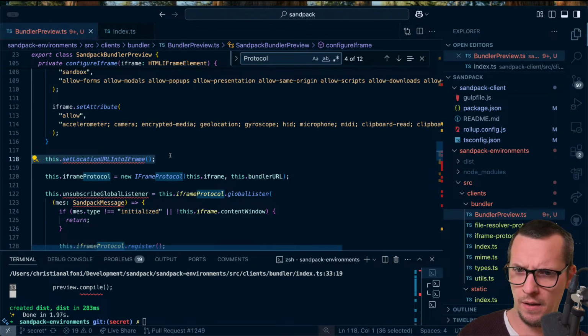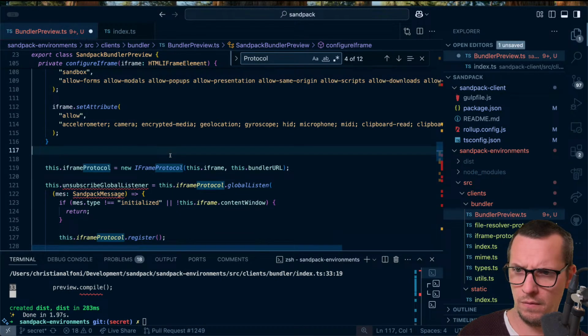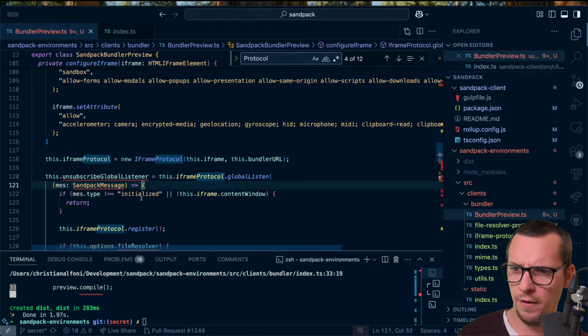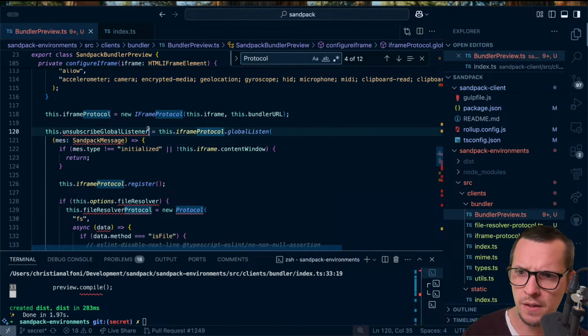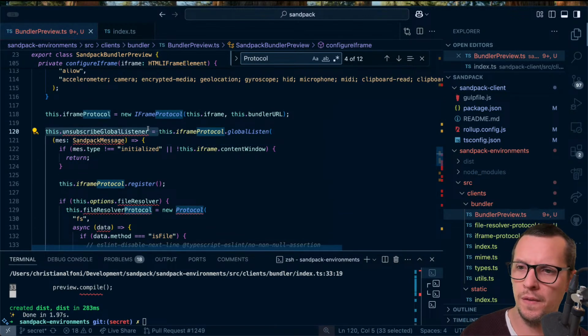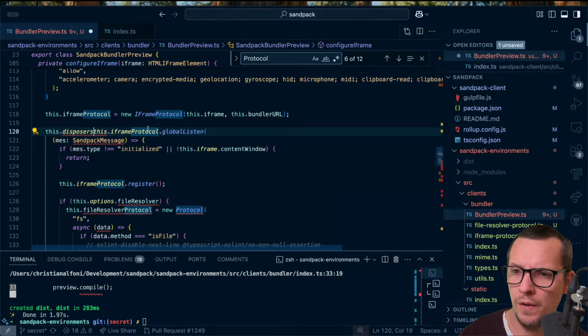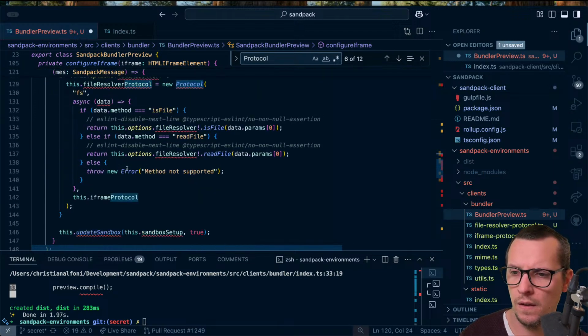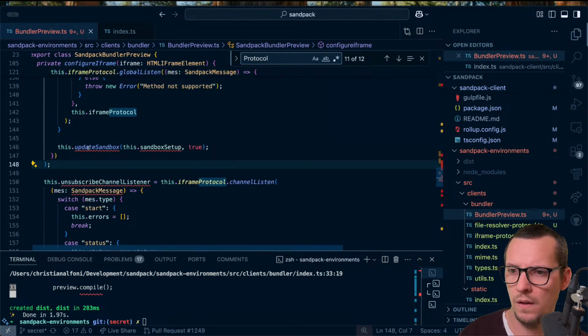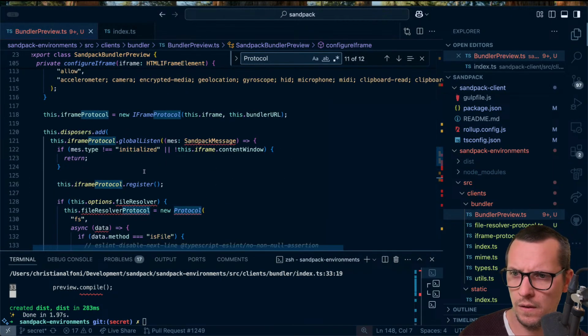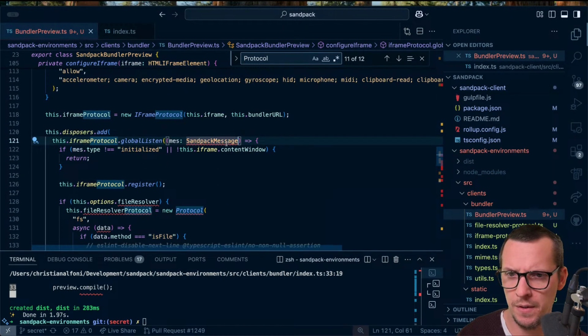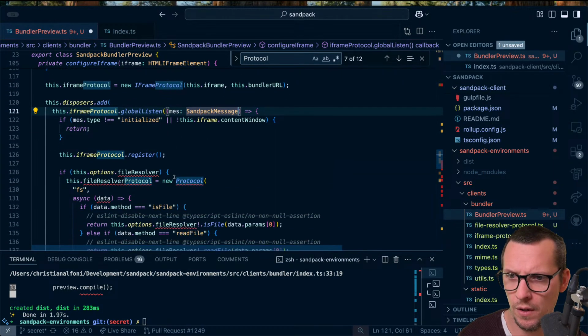And then we have the iframe protocol. And then instead of, so we're going to say this.disposers add instead. Sandpack message, you get that from your types.